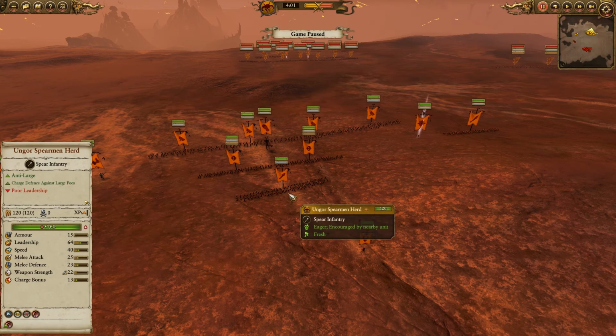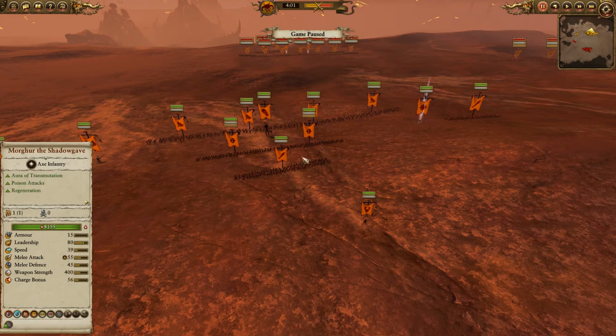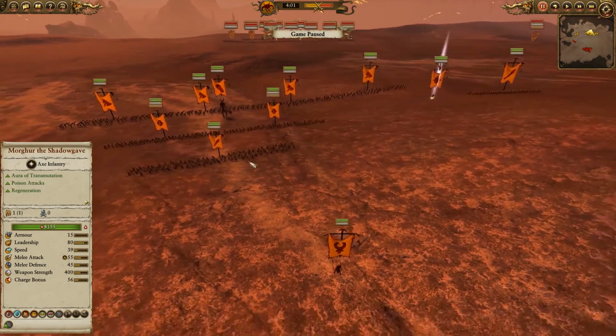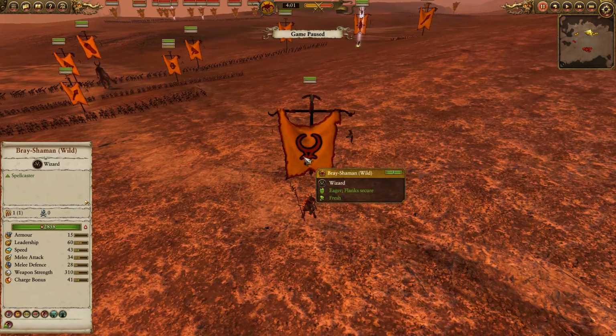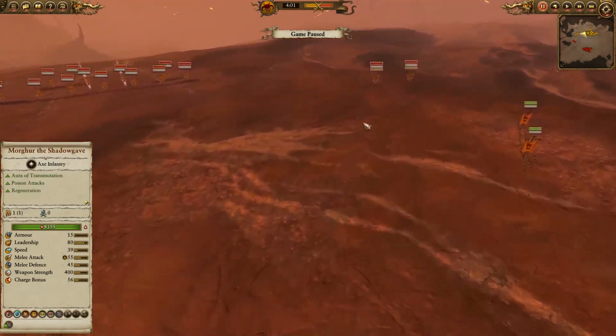Here in the back, we have got a 3rd group of Ungor Spearmen. I have frequently left my firing line unguarded lately, and so I'm trying to do my best to bring some extra stuff to block them, and that was about the amount of money I had left, so I just piled it all in these Ungor Spearmen. Here in the back, you'll see we've got Devolve, and we've got a Summon Cygor on this Bray Shaman, and that pretty much wraps it up for my army.